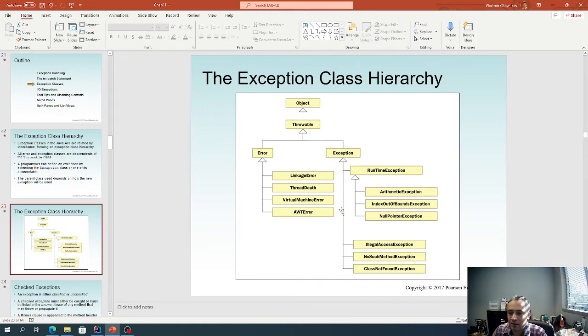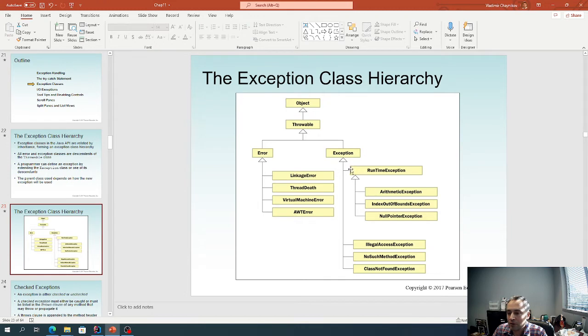Errors are serious, like catastrophic events that are not supposed to be handled, like virtual machine error. But let us talk more about exceptions. The most ubiquitous kind is runtime exceptions. That is arithmetic, index out of bounds, null pointer exception, input-output exception. So all of them are runtime exceptions.